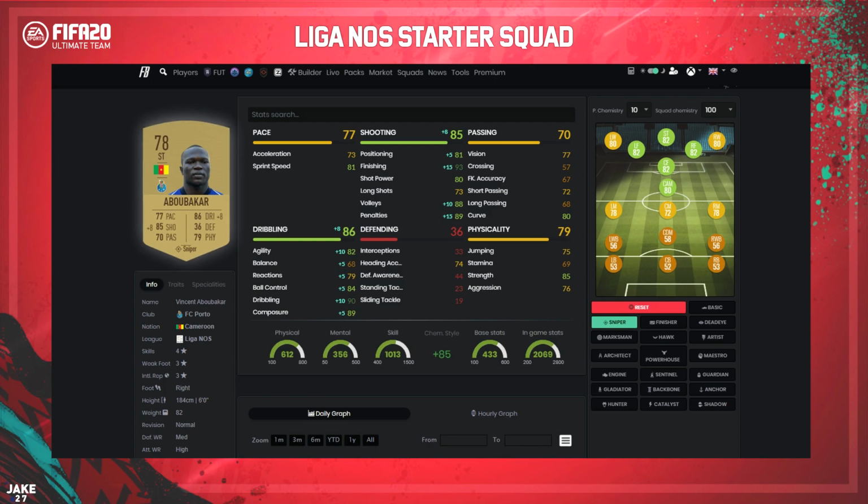I think Abubakar had a really good card last year. I think he got 5-star skills, but this year he's got 4-star skills and 3-star weak foot. Once again, he's got really decent dribbling stats. His pace and physicality are not up to the level of the previous two, but his shooting is pretty much consistent with the other two. So those are the three options I've gone with to choose from.